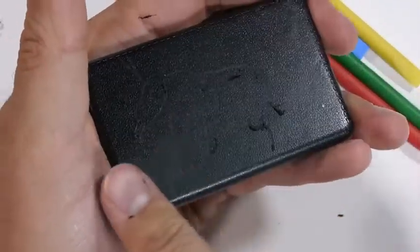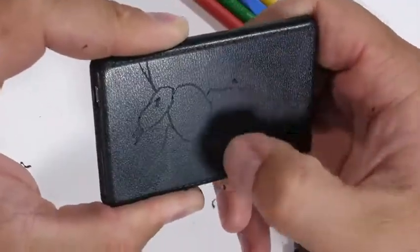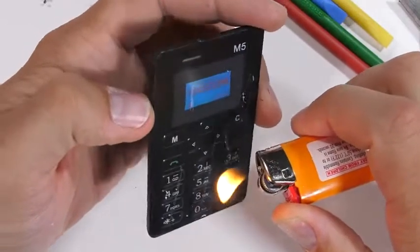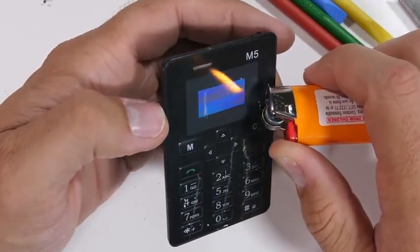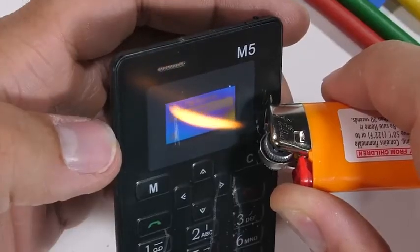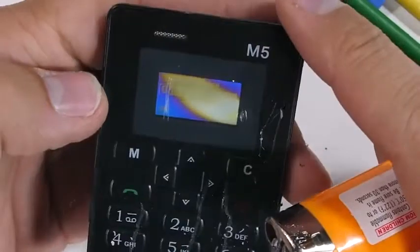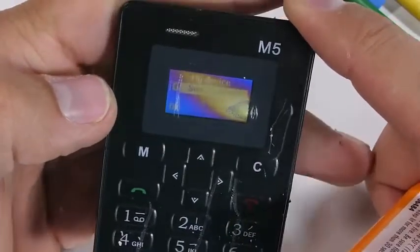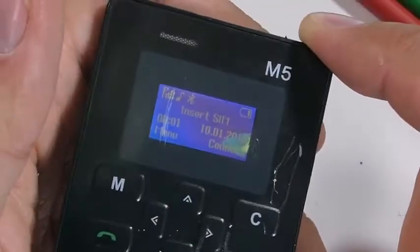You've probably heard the phrase 'money burning a hole in your wallet,' but what would happen if your wallet literally caught fire with your phone inside? If your wallet starts on fire with your cell phone inside, you better put it out quick because this 1-inch TFT LCD screen turned white after about 10 seconds. It's an older style display like we used to see in watches or the old Game Boys, but the screen did still end up working after the flame was removed and mostly recovered from the heat.